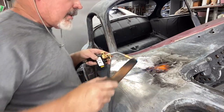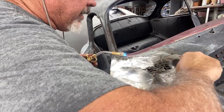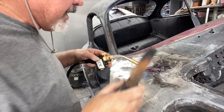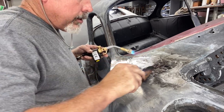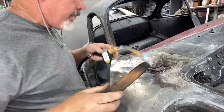That custom car guy has a really good video showing how to do lead work, showing how dead clean you have to be. But you're going to be using the products he's trying to sell — which everyone has to make money. I'm not knocking the product he's using, but there are alternatives.